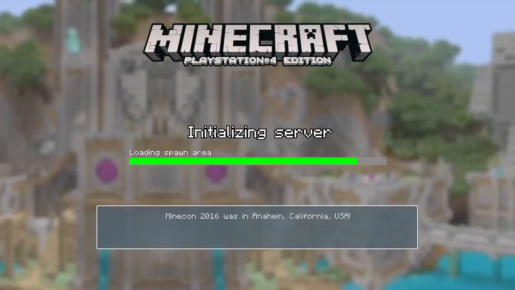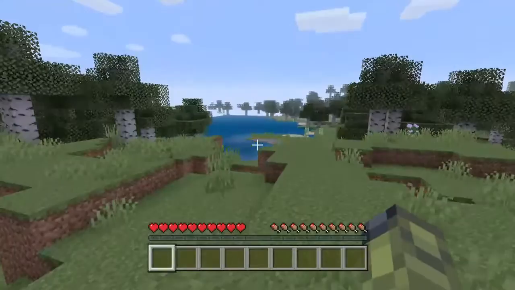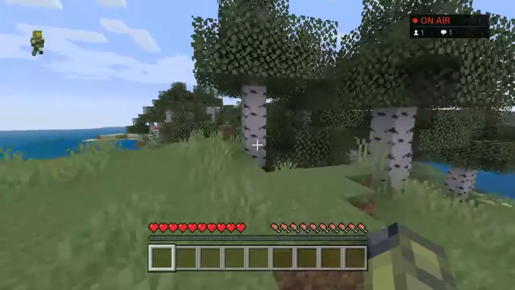Okay, so Austin will be with us in a bit. I'm just gonna start off the basic. This is a perfect area. There's a pond right there, a mini cave. So, thanks for watching.